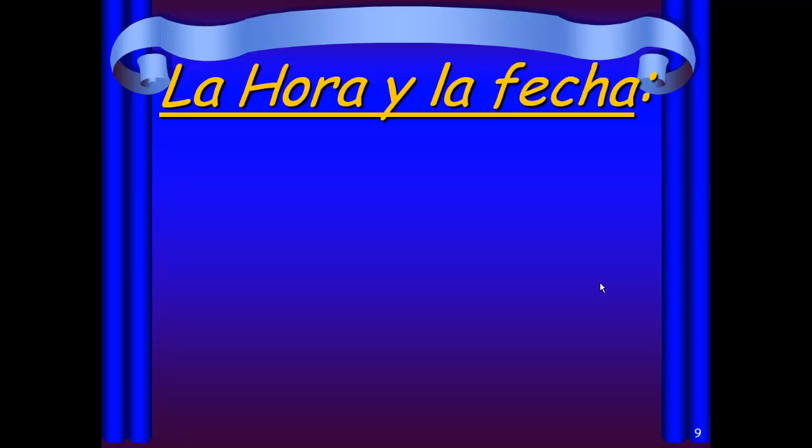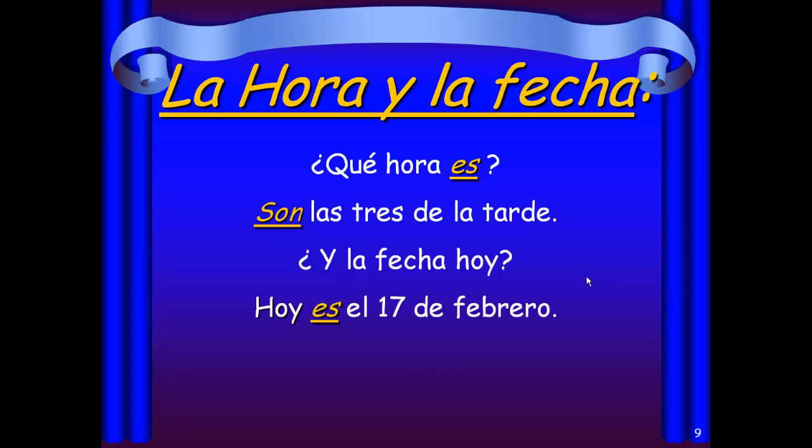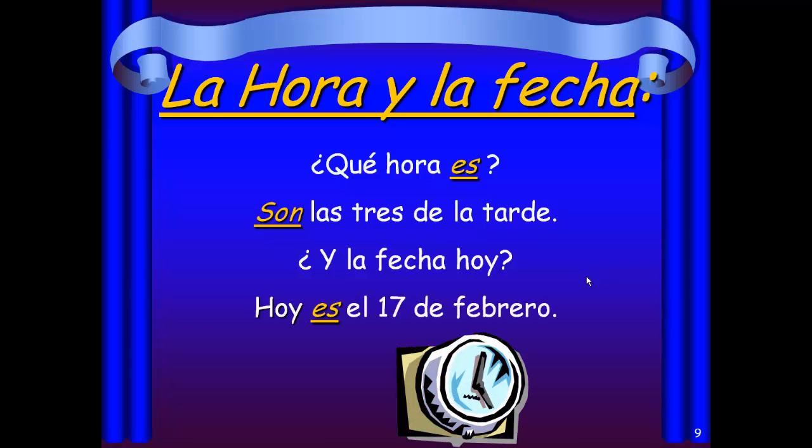Now, one of those special uses: time and date. You've known this since we first started learning how to tell the time. ¿Qué hora es? Son las tres. Don't those two verb forms come from the verb ser? Well, now you know why. ¿Y la fecha hoy? Hoy es el 17 de febrero.